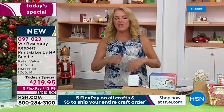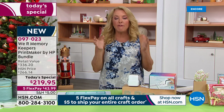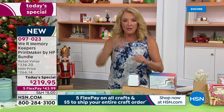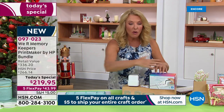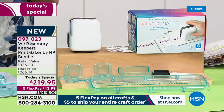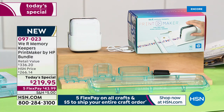They have an app with thousands and thousands of ideas and fun things to do. You'll get a full year in our exclusive configuration. Last year, just printer, $300. This year, we're at $219.95, added all the extra you normally buy separately for one day and one very, very phenomenal price. Now, a couple things we have. 5 Flex Pays, that's huge.